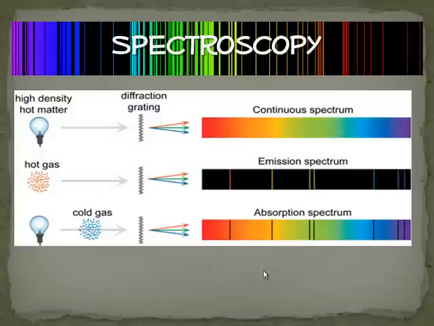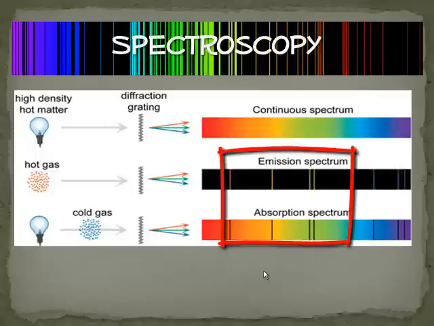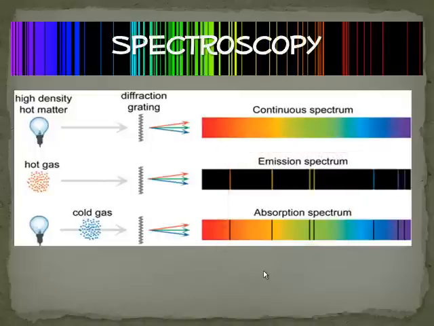In the second kind of spectra, called an emission spectra, a hot gas gives off light, which passes through a diffraction grating, and what you see after analysis are bright lines of color. Very specific bright lines, separated by blackness, the absence of any color. This emission spectra, also called a bright line spectra, for obvious reasons, is like a fingerprint for the elements. Every element has its own unique signature.